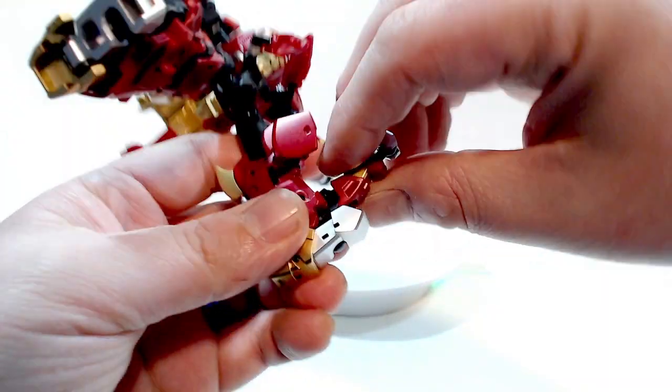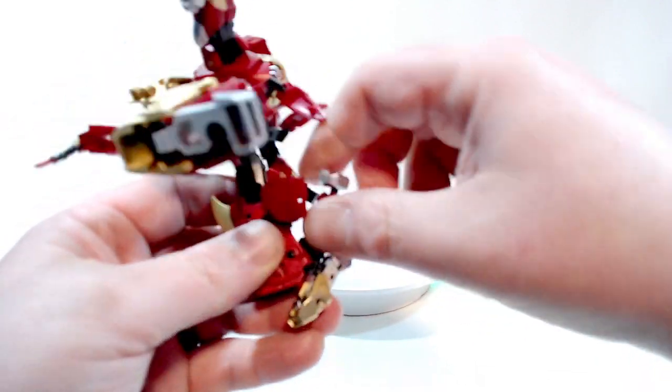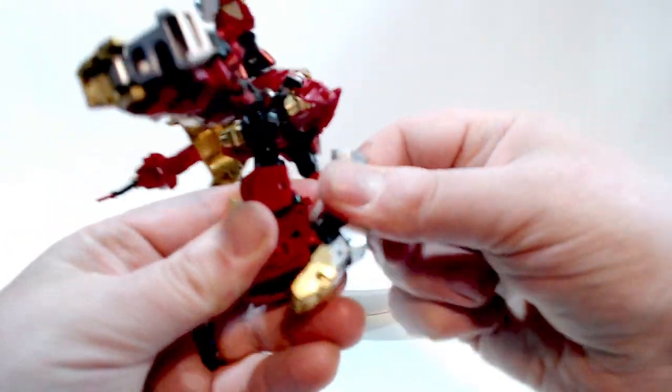And now this is meant to turn around. So you want to get some clearance and turn it around. And yes, mine is very squeaky again.